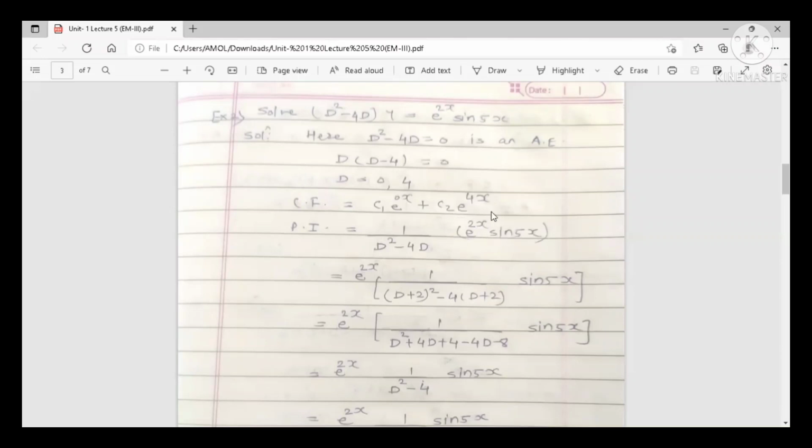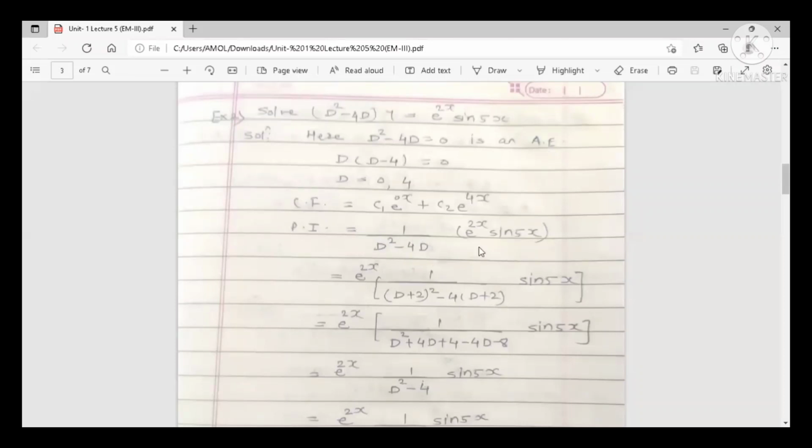So again you solve for the exponential function first and then you solve for the trigonometric function, the function V. V is here sine 5x, which is a trigonometric function. So how to solve for the exponential function first? Replace the term of D by D plus a. A is the coefficient of the exponential function, and here the value of a is 2. So you replace the terms of D by D plus 2.